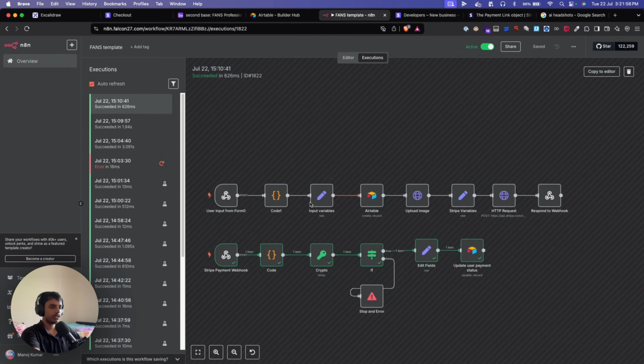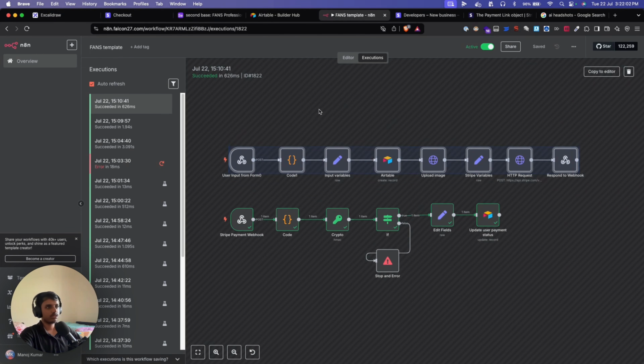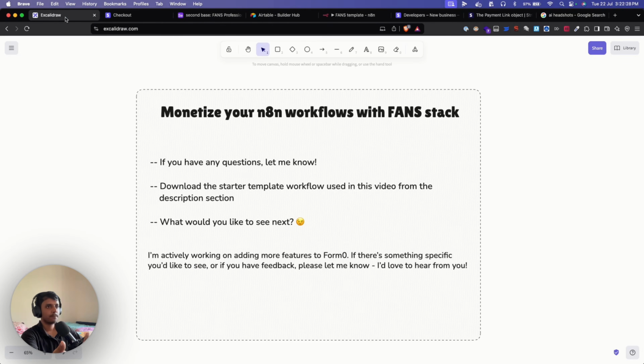So this is the workflow that I'm talking about. It involves both of these flows. The first one, like I said, accepts user input, stores the user input, and then generates the payment link. And then this is where we confirm and process it further. So this is how it goes. You can get both of these and just adjust or tweak them as per your requirement. Maybe you want to use Google Sheets instead of Airtable, you can do that. It's totally yours. You can tweak it however you like.